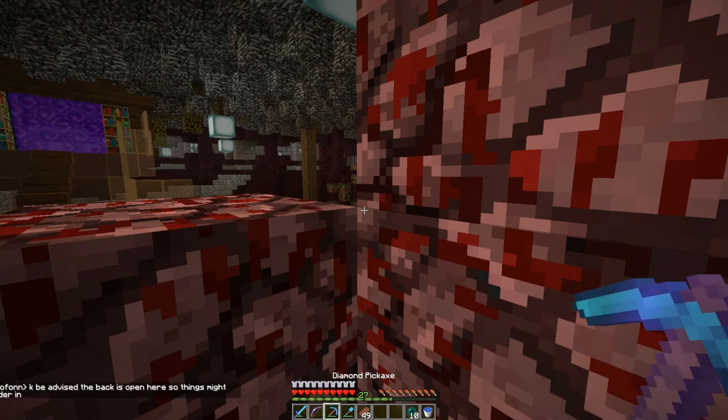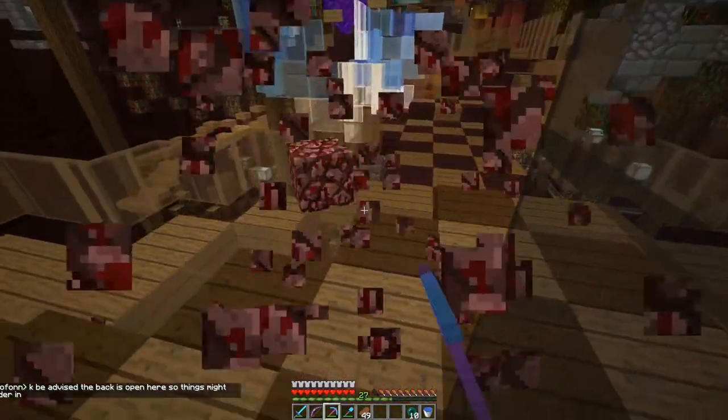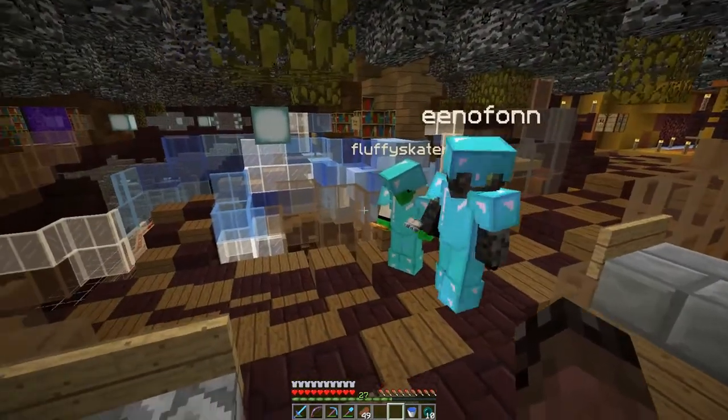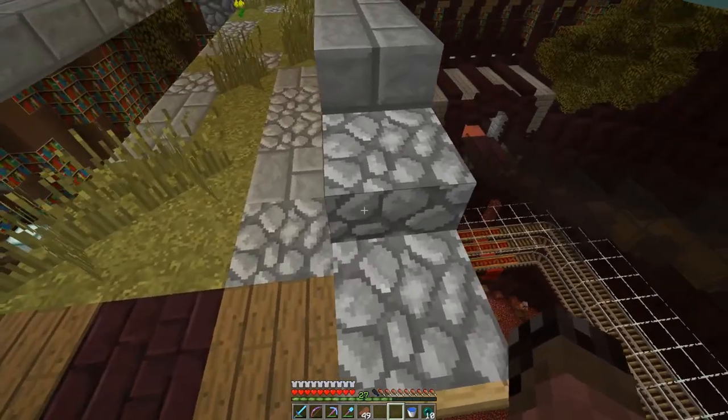Oh boy. Oh boy, oh boy. Ah, don't spook him. Oh boy. Is that what enchanting does? It makes your armor reflective? Yes. Wow, that's perfect for PvP. They won't see you coming.